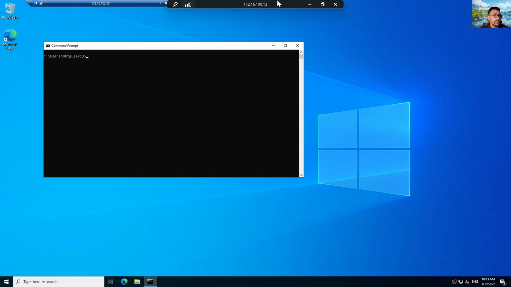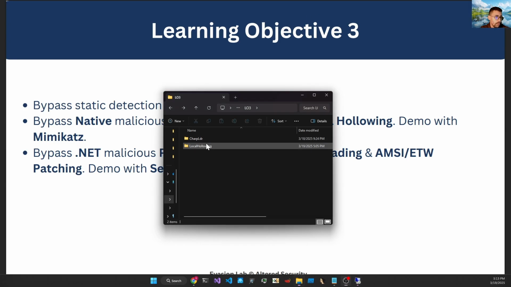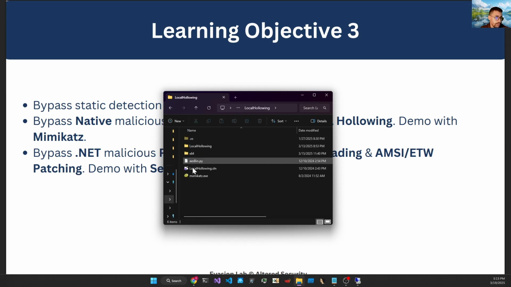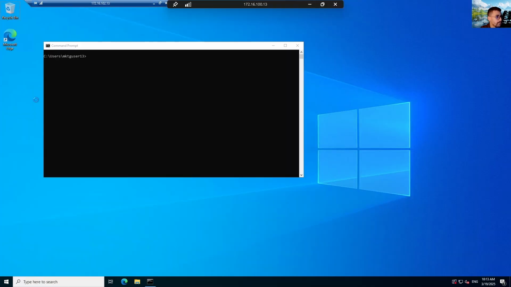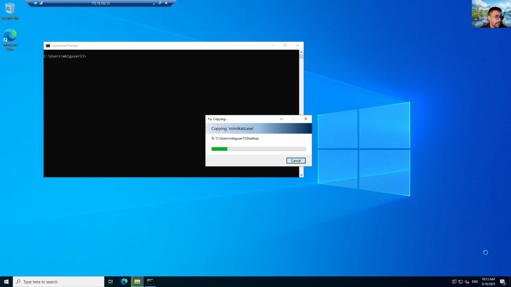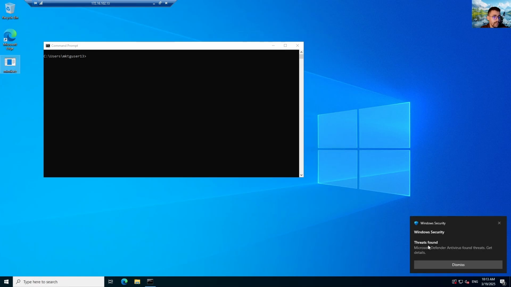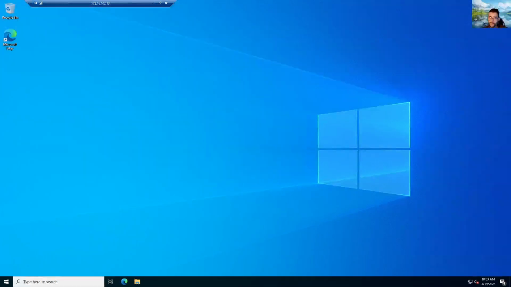So let's go back to our local hollowing project and try. You will find Mimikatz. Try to drop it to this machine, the MDE, and it will statically get detected before we even run it. Once we drop it to this, it got detected.